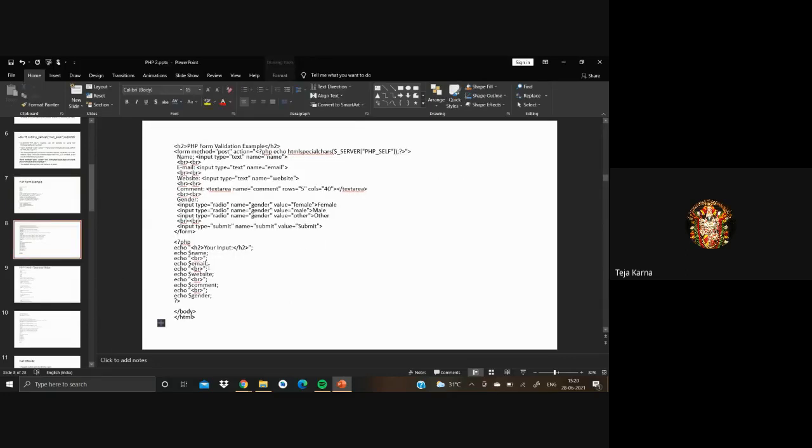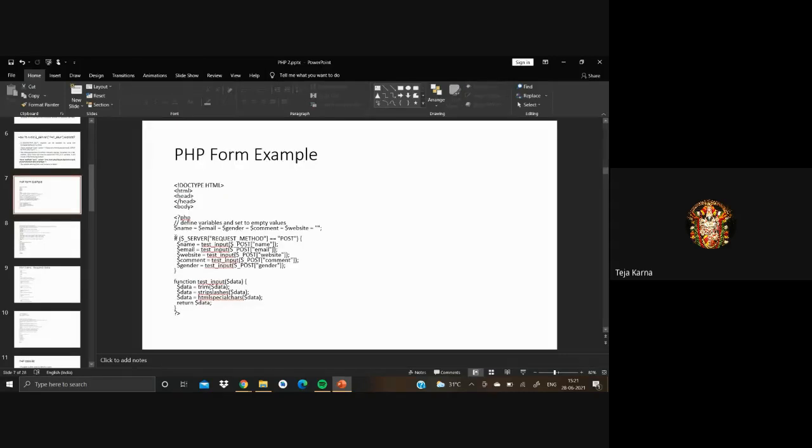And this is the simple way. Like yesterday, 2 days back, when you created a small example, there were only two fields, name and submit, while in this you got other fields as well, that is name, email, website, and comment. So this remains as it is, nothing changes. This is the only thing we have changed.